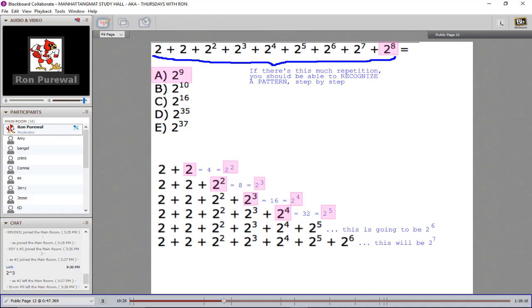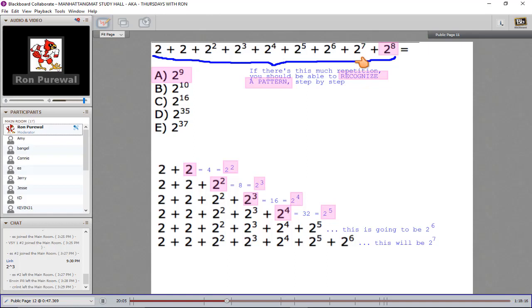So pattern recognition is the big thing here too. And the point is that you should pretty much immediately know that you will be able to do pattern recognition. I mean, there's not going to be anything special about the number of terms that are here. Whatever behavior this has stopping at 2 to the 8th, it's going to do the same thing, stopping earlier or later. So just keep that in mind.